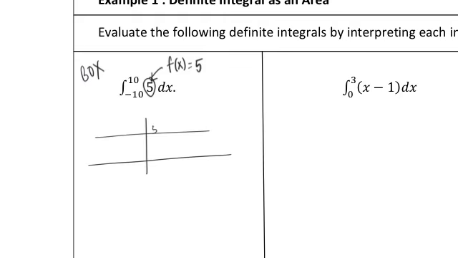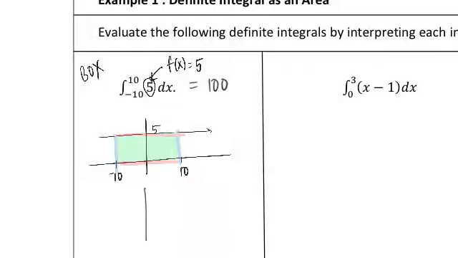Here's a 5. A flat function at 5 just sits there forever, and we're integrating it from negative 10 to 10, and that simply means we're finding this area from negative 10 all the way to 10. You can see that this integral can be done just with a geometric shape. This is a rectangle. It's a box. Its width is 20 and its height is 5, right? So here's my width and here's my height, and I have a box. So I can just find the area of this box. That's why I called it the box property, and this equals 100.